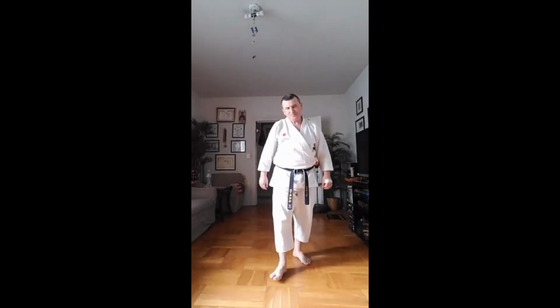So, when you do mae geri, the same principle that we talked about in the second chokuzuki applies: squeezing the abdominal muscles, pressing the shoulders down, kata otoshi, fukubu shime, mae oshiri, glutes forward, right? Relax the knee joint, and bring the knee up, hiza no kaikomi, kete, snap, bring back, hikiashi, and down, okay?